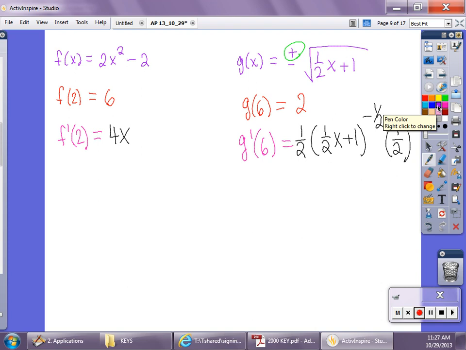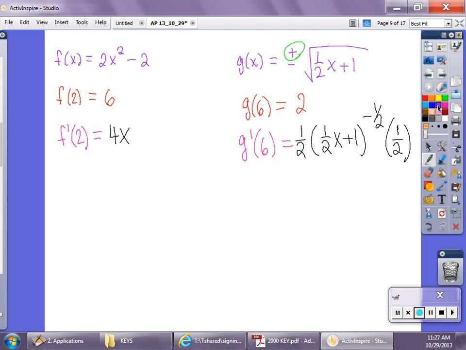F derivative 4x, we're good? Right? I think we're good, right? Please don't tell me that you don't remember how to do that. Okay, chain rule, double check. You should have a 1/2 power in the front. The inside's still the same to the -1/2 power, and then you should have another 1/2 because of the derivative of the inside.